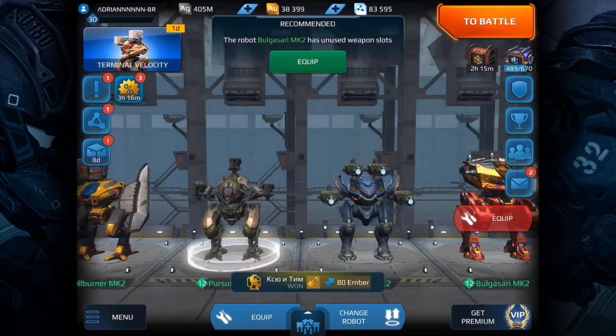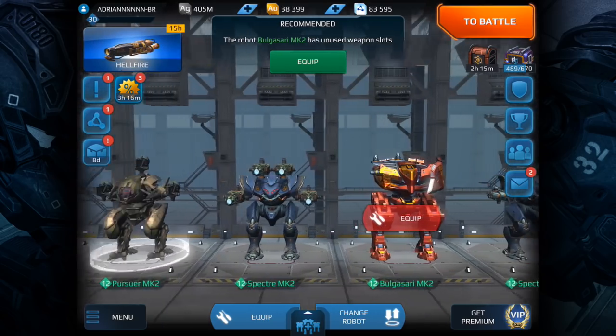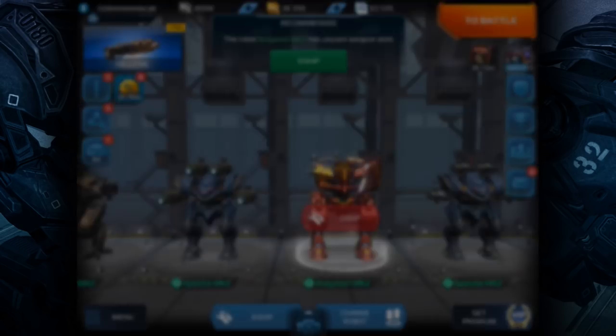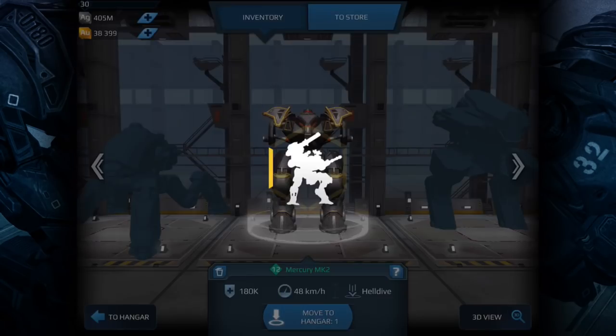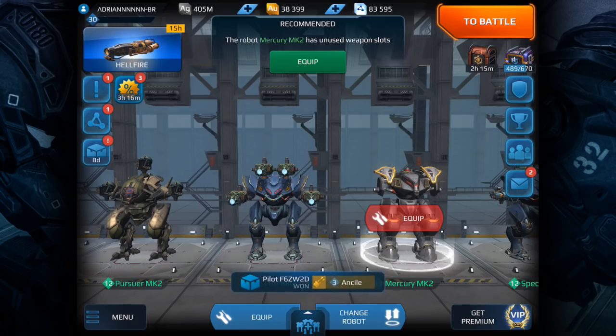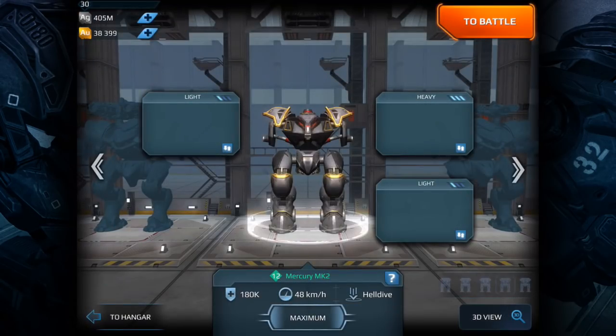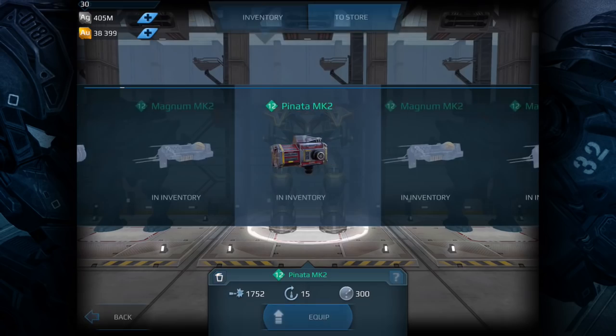Players haven't really incorporated the Pursuer, the Hellburner, or the Mercury, which, maybe I should run that. They haven't incorporated that yet because it's just coming to the game and players aren't really sure whether to invest in it. Which one is better, Fury Tempest or Fury Dragoon? Dragoon, hands down. The damage that thing does is insane.